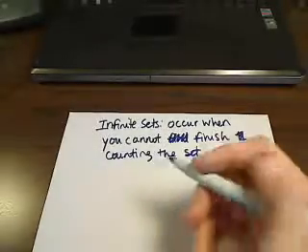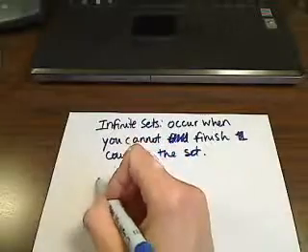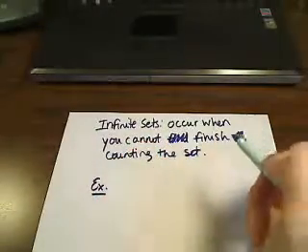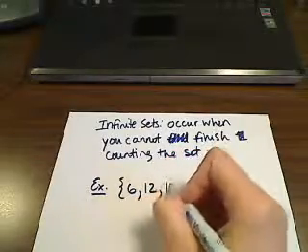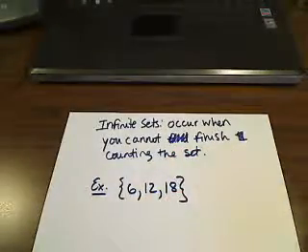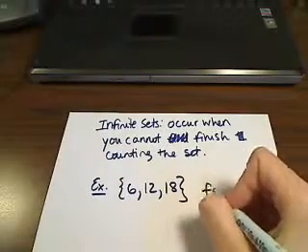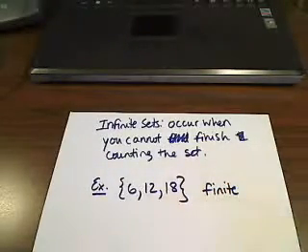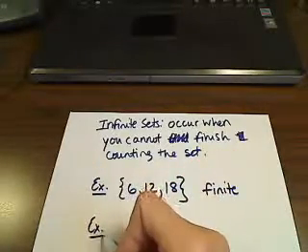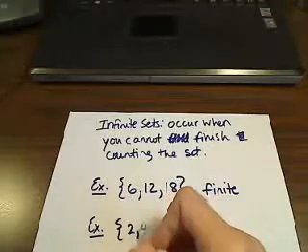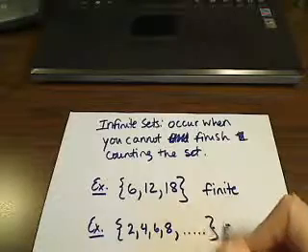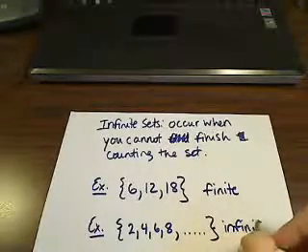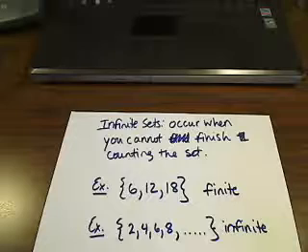And just to show you the difference, whenever I write EX, that means example. This right here is an example of a finite set, something that might have the elements 6, 12, and 18. This is finite because I can count its cardinality. It has a cardinality of 3. Versus something like this, maybe I could use the example from earlier. This is something that is infinite. It's going off towards infinity, and I can never finish counting that. Okay?